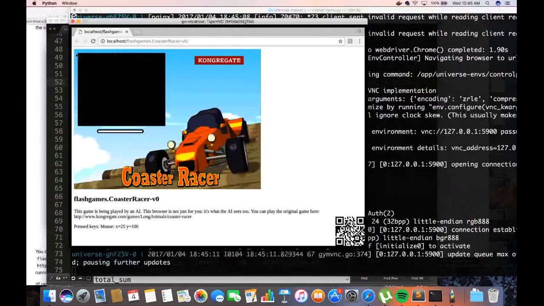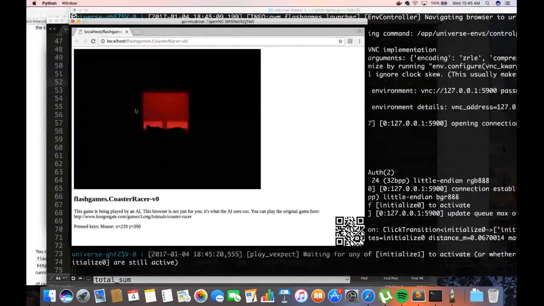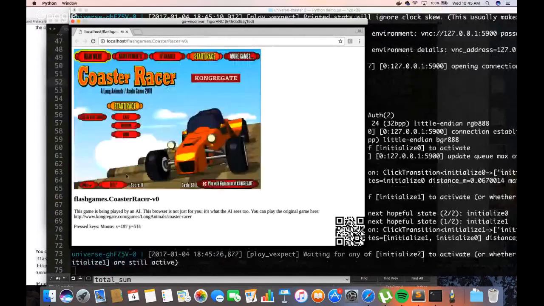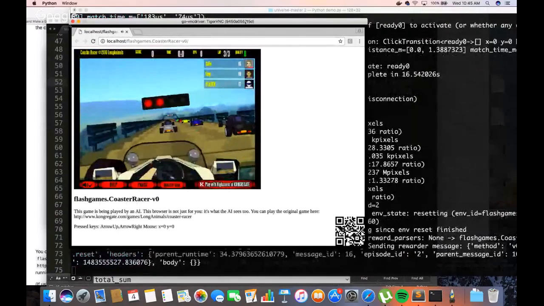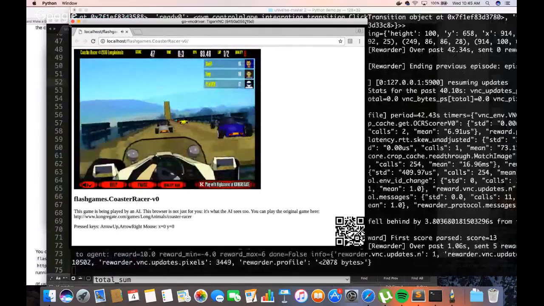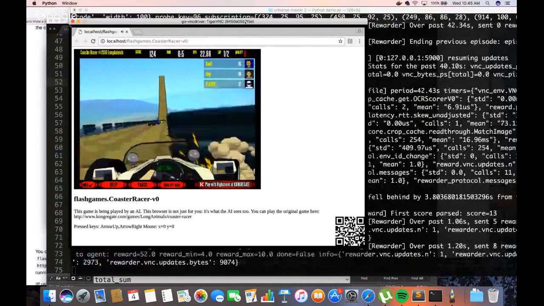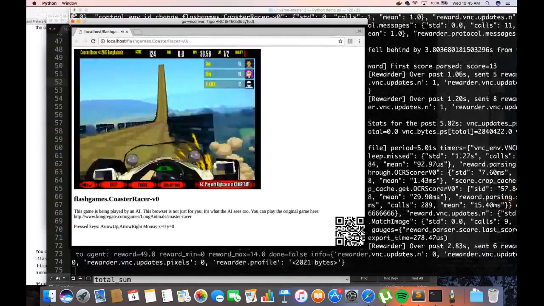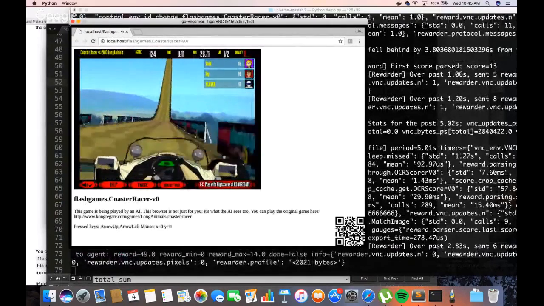All right. Come on, Coaster Racer. Preparing graphics. How great is that? That's some Flash stuff right there. Okay. Man, it's laggy, but okay. It's every 15 time steps. So iterations move fast in the game, right? So it's like 15 steps are happening every like second, okay?